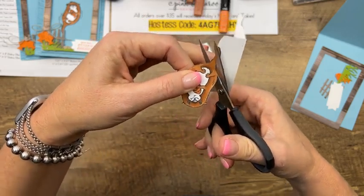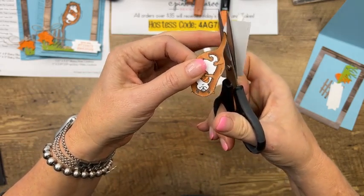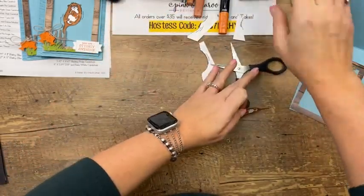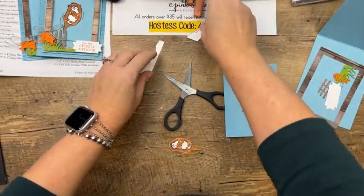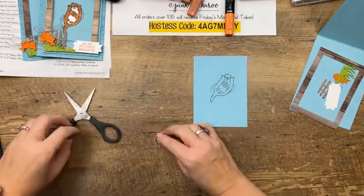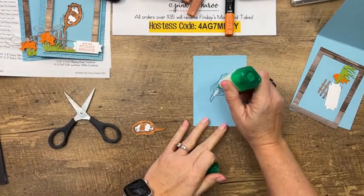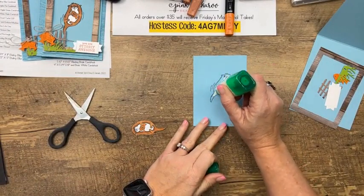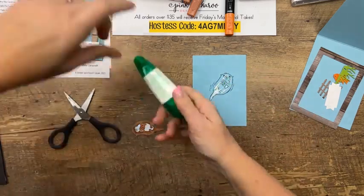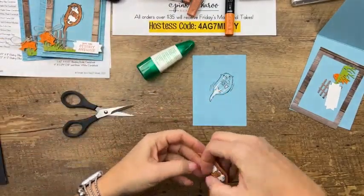Now, those of you that are left-handed, I'm not sure, can you turn the paper? I had a friend who was left-handed and when we taught, she would always get on to me about it, that cutting with the left hand is not the same as the right. So I apologize to all my left-handed friends here. But if you're right-handed like me, you turn the paper with the opposite hand. I remember she used to do something different, I don't know, it was strange.